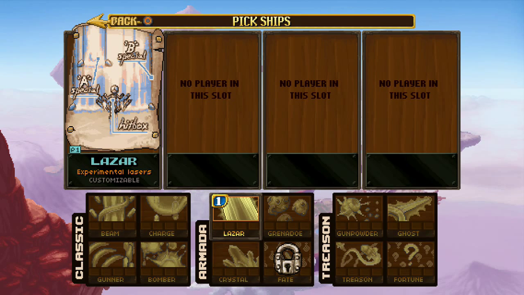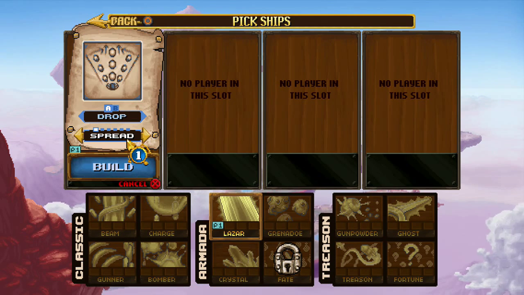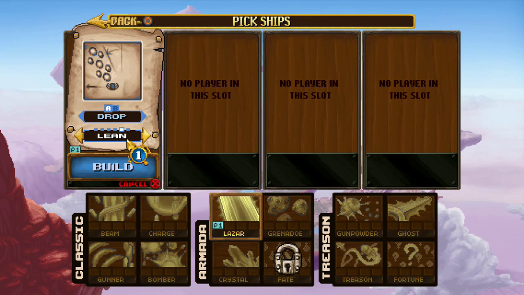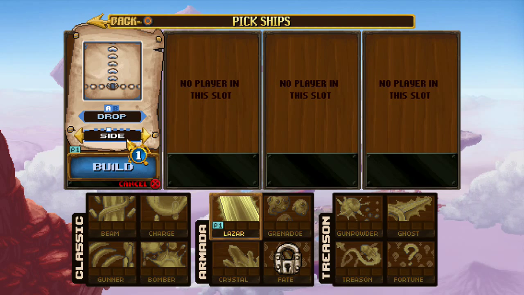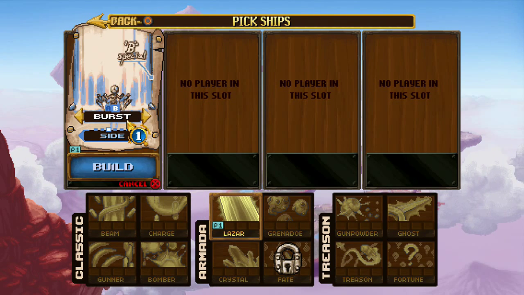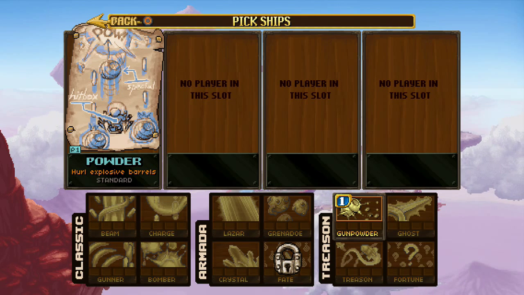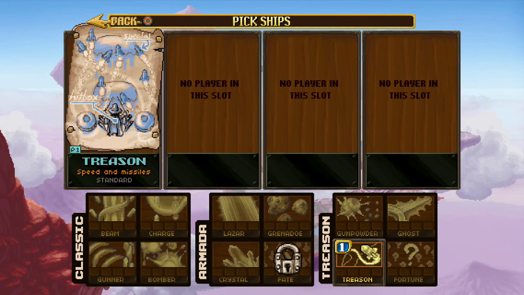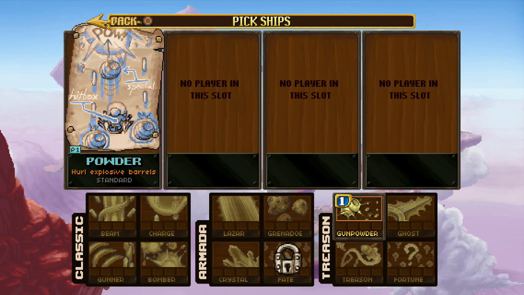You get the Armada selection, which is a little bit more complicated, where there's a little bit more customization. You can choose the different types of your main cannon, all things that I've unlocked, so just different variations of bullet patterns. And then a couple of variations of your special weapon, which is nice. And then you get the Treason, which I believe was also another DLC thing, which is where the Guy Fawkes comes into it. And these are just strange ships. They've just done some odd stuff with this and gone, hey, we've tried something different.